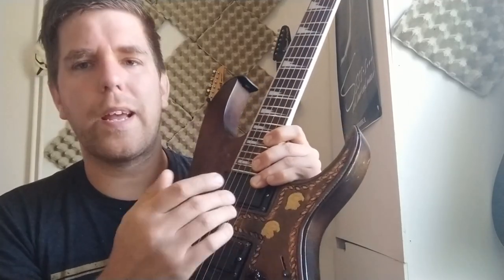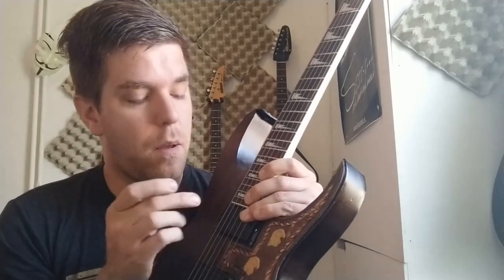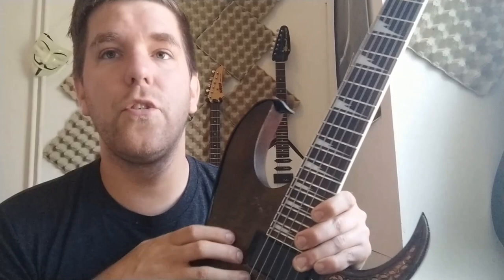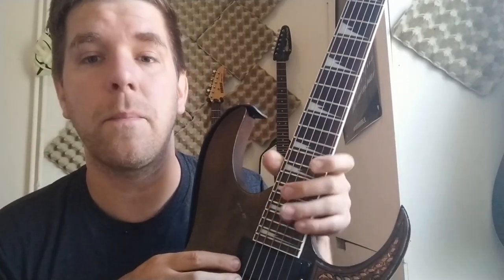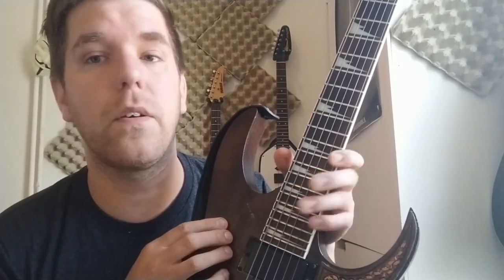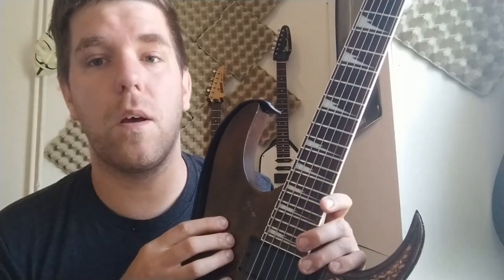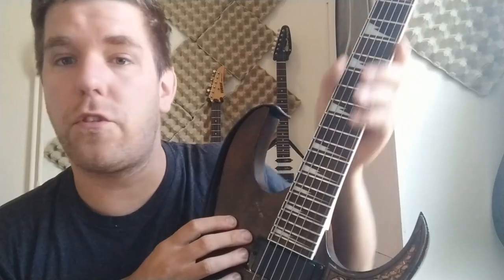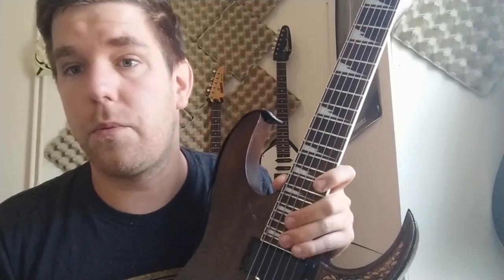Next thing you need to know, like I said, this guitar has three-way switching: neck, both, and bridge pickups. It should have, according to the Ibanez site, a five-way pickup switch, so I still don't know why that is. But it's an amazing guitar, and it's very, very light. You can have this on you for 4 hours, 5 hours straight, playing live gigs, weddings, festivals, doesn't matter. It's light, it sounds amazing, and it looks killer too.